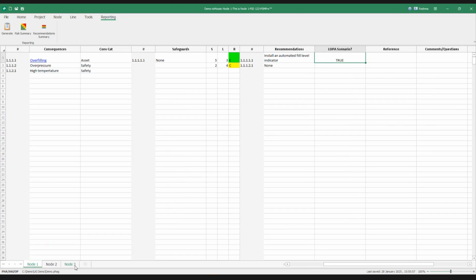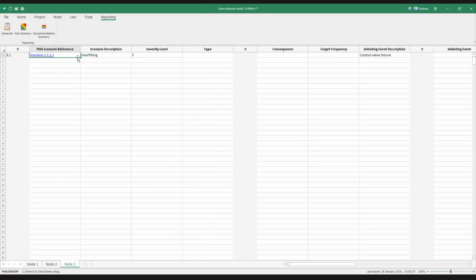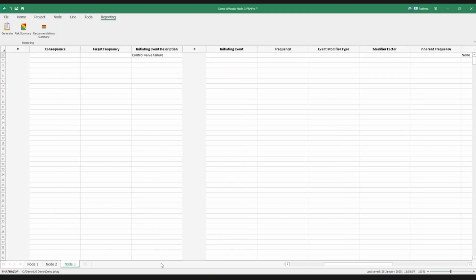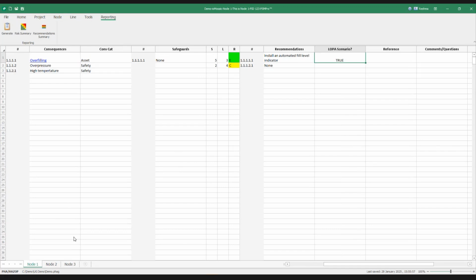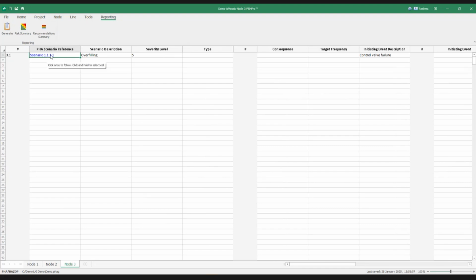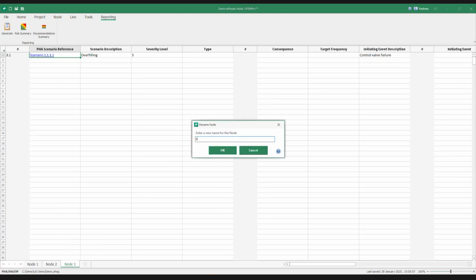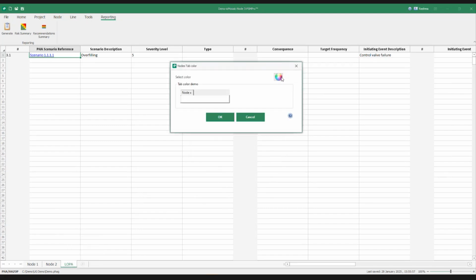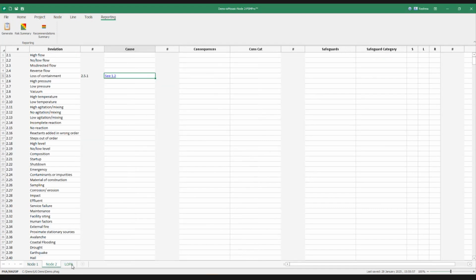So what this transfer does is it transfers this entire scenario to the LOPA node in just one click. You can see that some of the values have been pre-populated. So these are taken from node 1, the scenario that I have entered here, and a reference is created to the overfilling consequence under the reference number that is associated with the consequence there. Let me rename this as a LOPA node, and let me change the color to distinguish from the other HAZOP nodes. So in this way, I know this is a LOPA node.